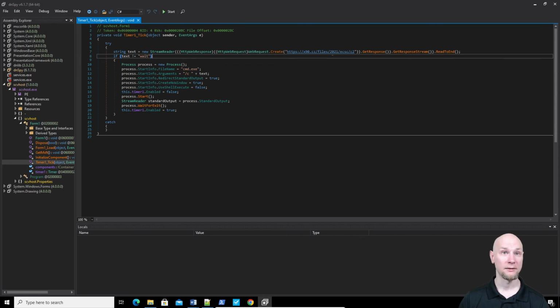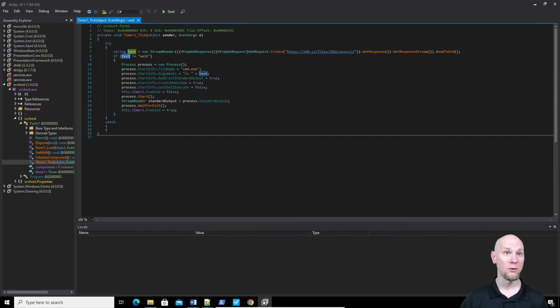It will get the response, and it will then take this response and actually run it using cmd.exe /c plus this text that it's received from the server. So it's very easy. If it gets any valid command for a command line, it will just pass it to the command line.